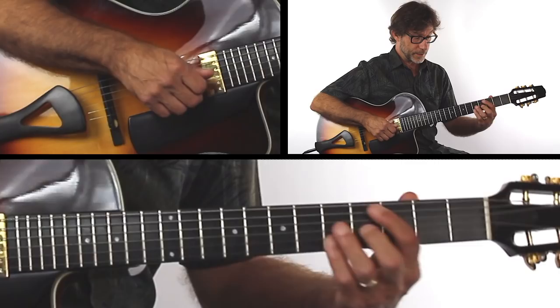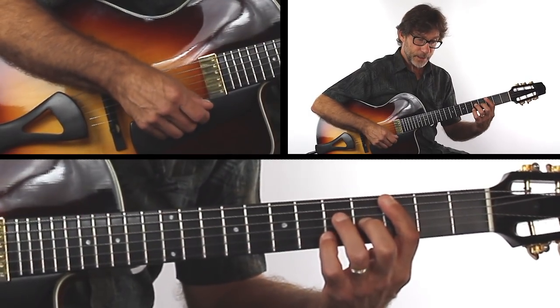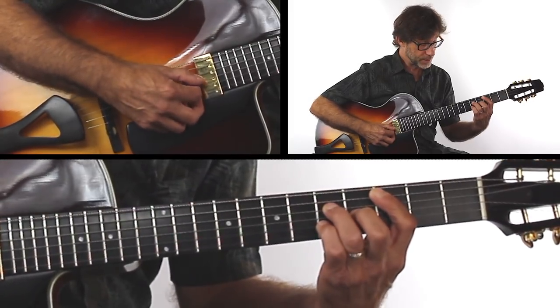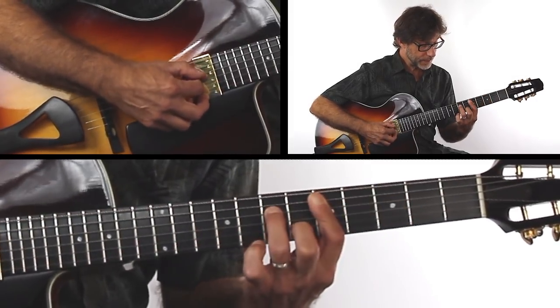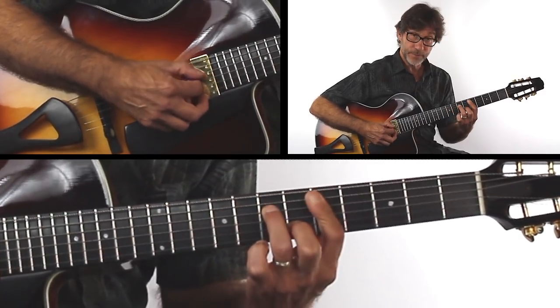The Christmas Song in the key of C goes up diatonically for the first couple chords of each of the A sections. C major 7th, D minor 7th, E minor 7th, back down to D minor 7th.